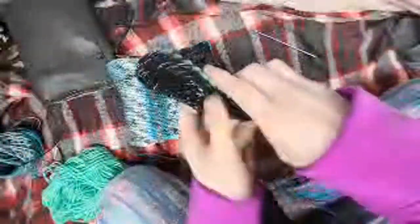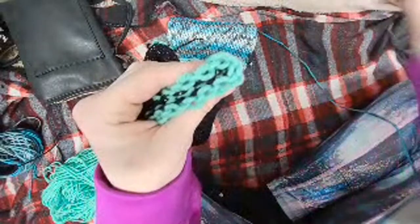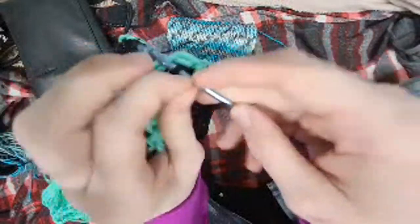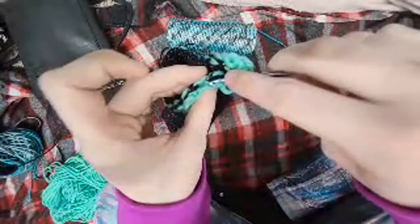So here's our finish. I think that looks really good. I didn't miss any stitches or anything. So now I'm going to do the same thing on this side, making sure that all the tails are in the corner. I'm just going to pick this up, both stitches, and every stitch will have a mate across from it. This is just your standard tube closure with waste yarn, nothing special here.